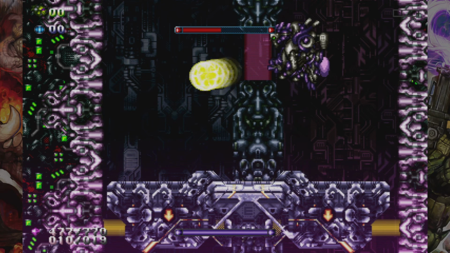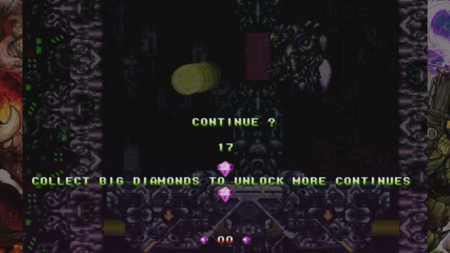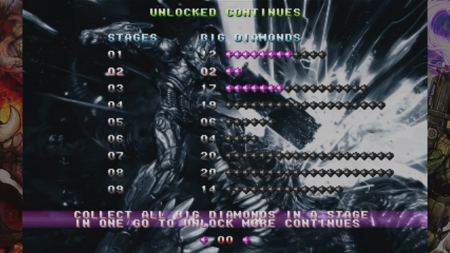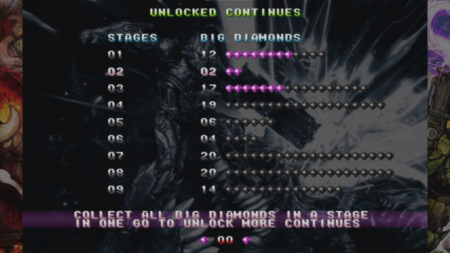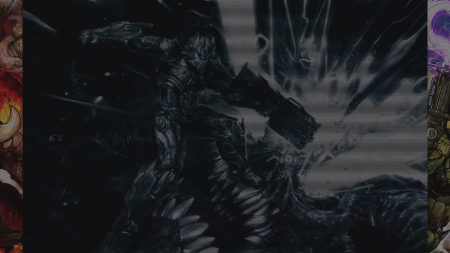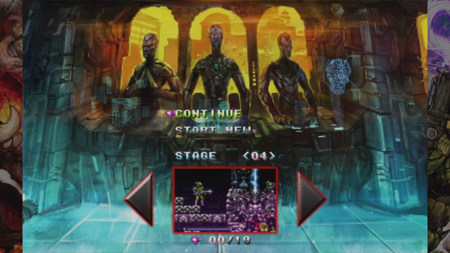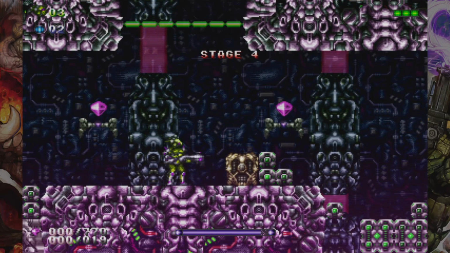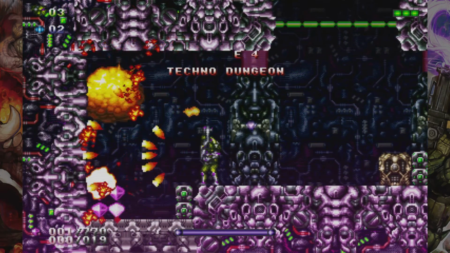Oh, no! God damn it! Okay, right, so we need to get back here again, don't we? That is really frustrating, because the game will not let us just fight that boss again. We'll have to go through the whole level, right? Collect all big diamonds in the stage in one go to unlock more continues. Yeah. God damn it. Yep, right back at the start.